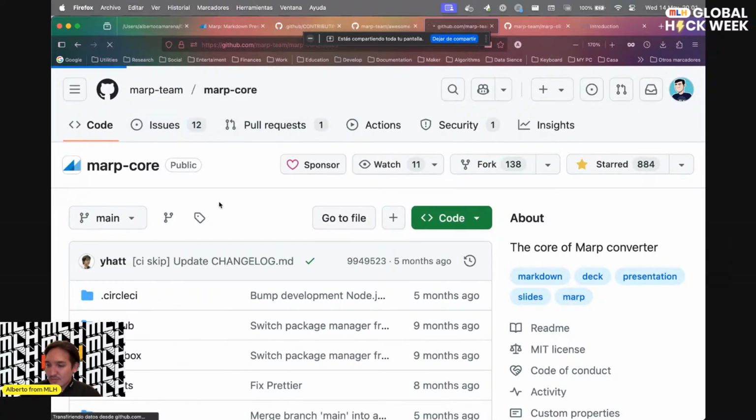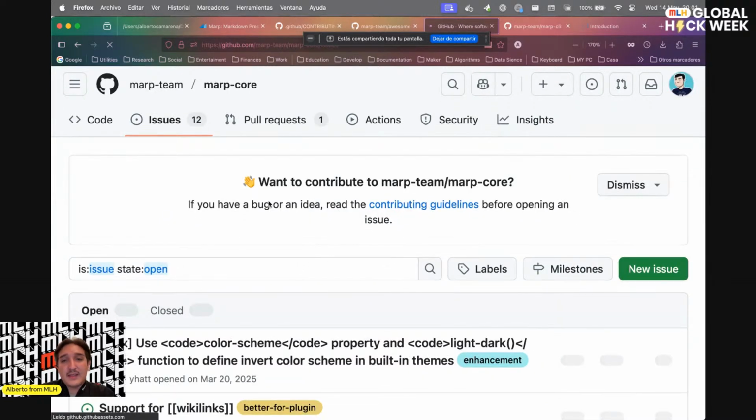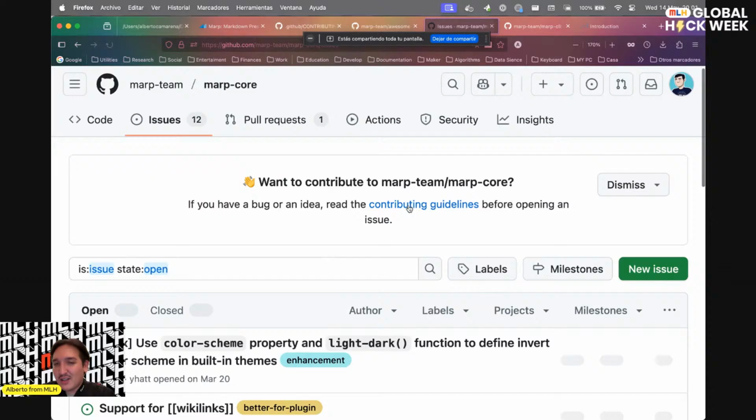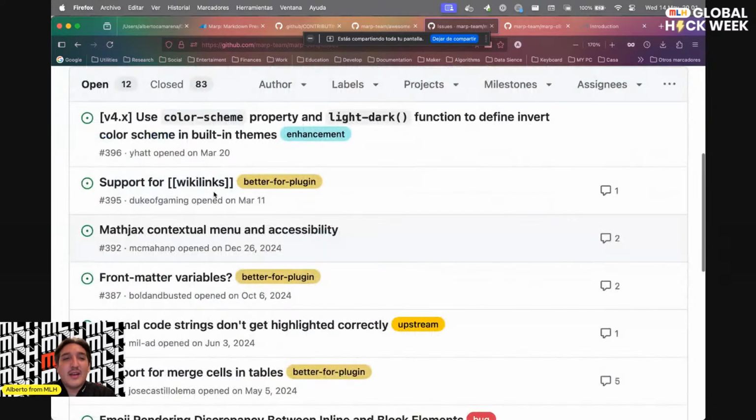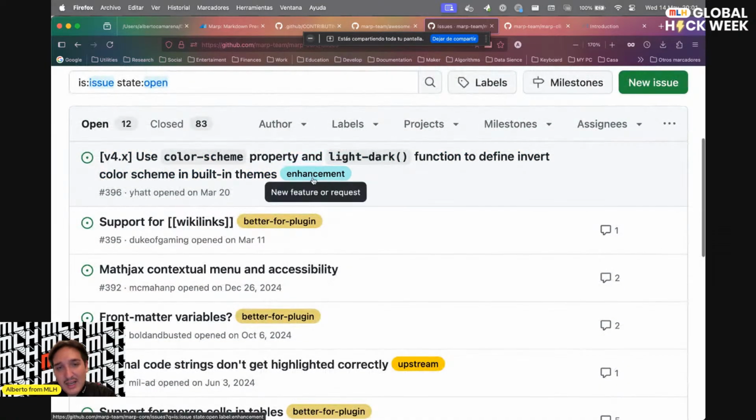So a short list to take a look at. We are going to be checking the contribution guidelines, don't worry. But here, for example, use color scheme property and light-dark function to define invert color scheme in built-in themes. This could be an enhancement.